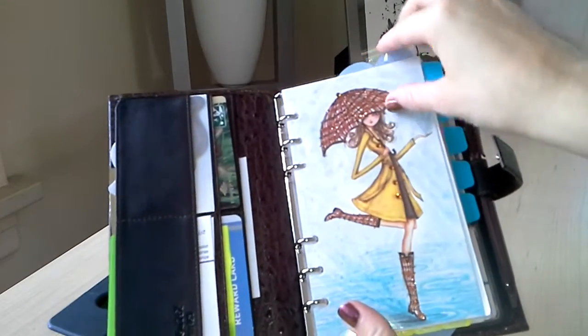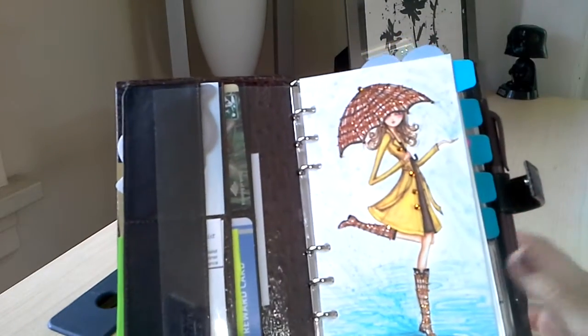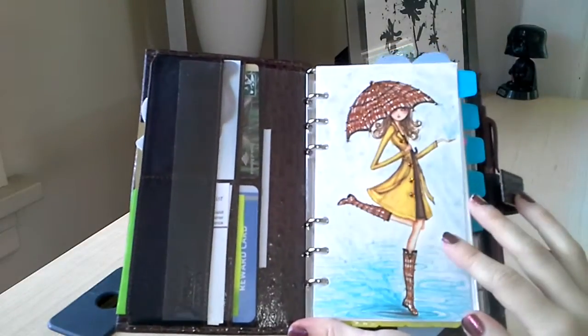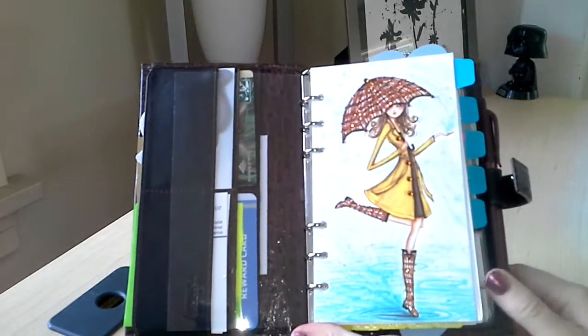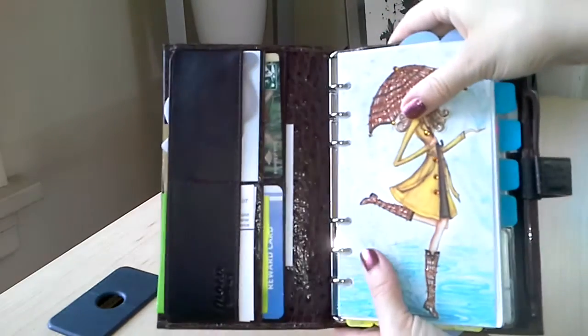I do have a flyleaf over this. This is a card from Papyrus. I think the card's like $5, but I took the card, I cut out the lining, and I cut up the envelope and made dividers. So for $5, I got a whole set of dividers that are all coordinated that I really like. I will go through that in a minute.